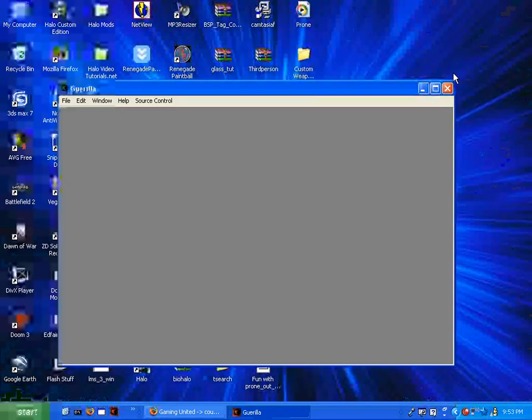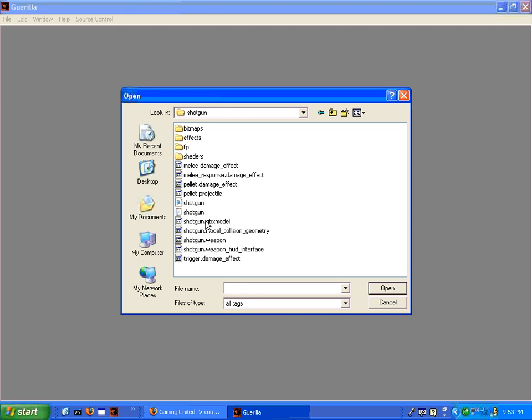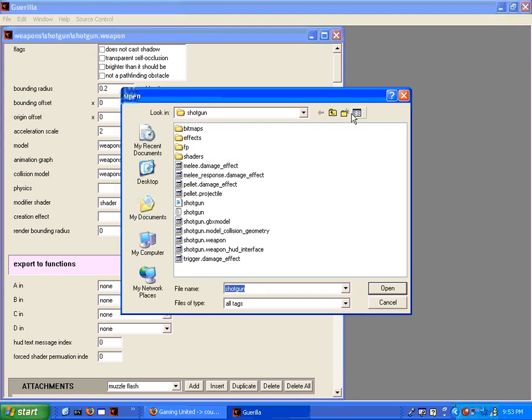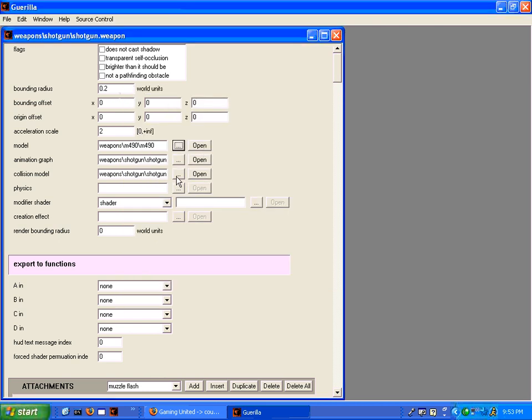What we're going to do, we're going to file open the weapons shotgun dot weapon. We're going to go to the model, and we're going to go to the M490 dot gearbox model. You can just delete the collision model.